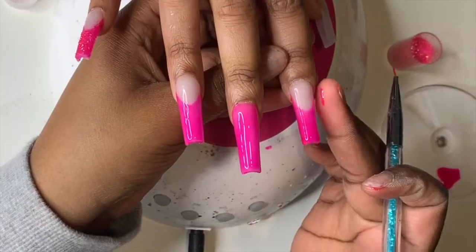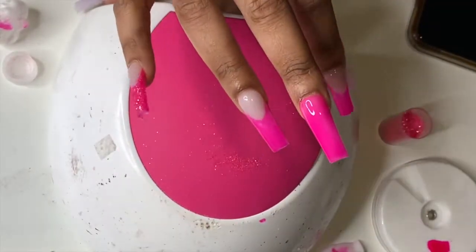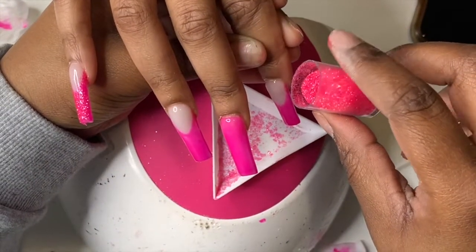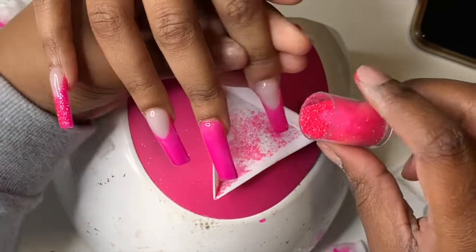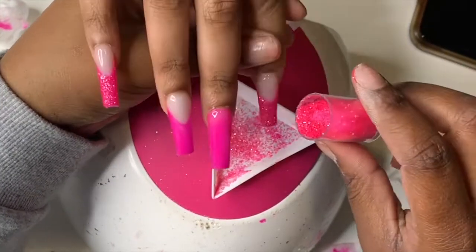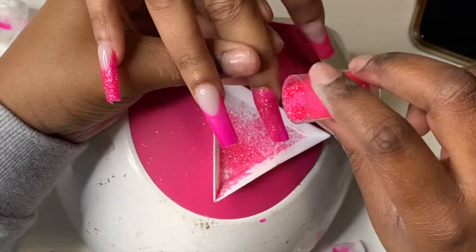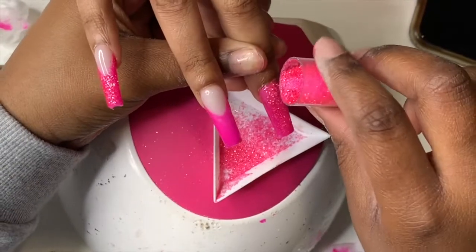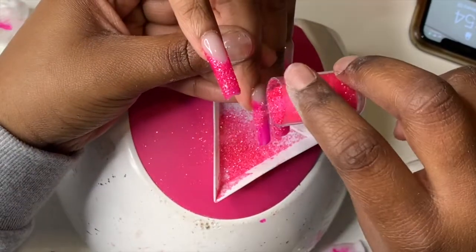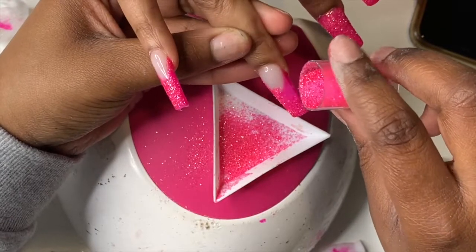Gel polish does run, y'all. Just be mindful of that. Be very mindful of using gel polish because it runs. Now let's go ahead and top these with this glitter. I didn't have to do multiple coats because, like I said, we used the background color, so none of that really matters. Top that whole thing off. Make it pretty.